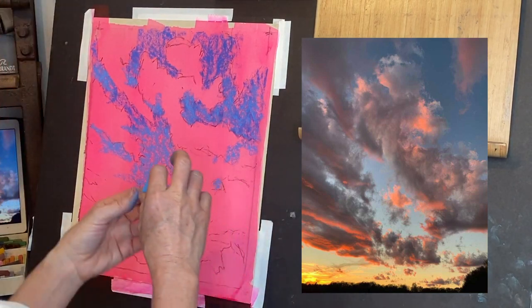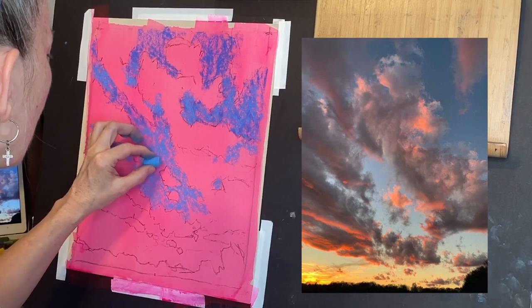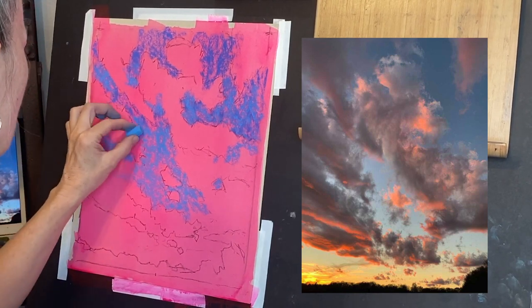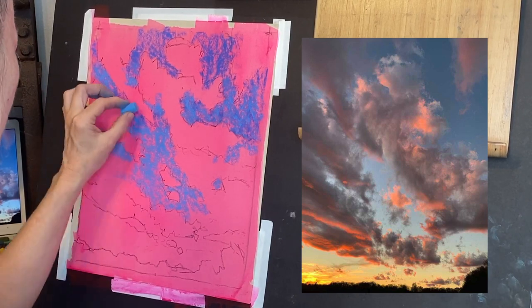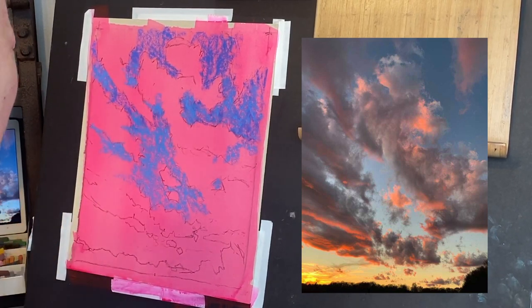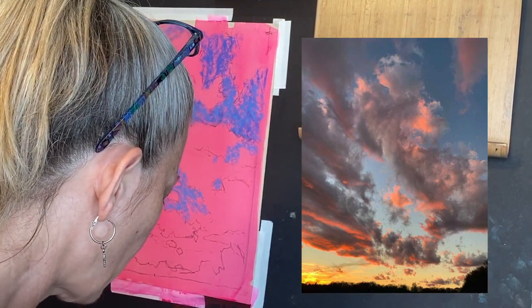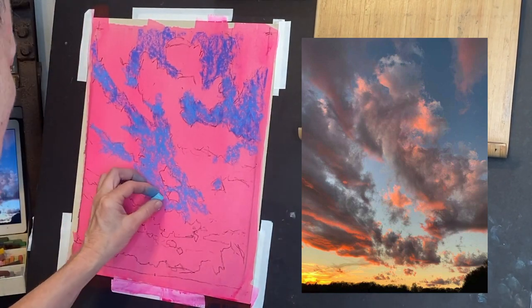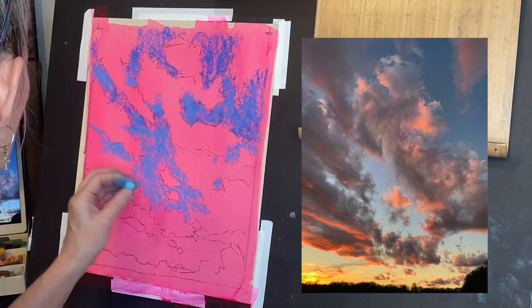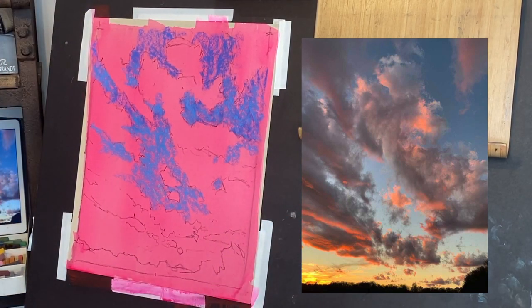Okay, let me get the next. This is the one that has a little bit more warmth to it. It's still a little dark, but I like this color. I might just vibrate a little bit of that up in there. Not too much. Isn't that gorgeous? I mean, already, look at those colors. Whew! Okay, so now this one might be too light. I am going to use this one, but I'm going to see about getting one that's not quite that light just yet.